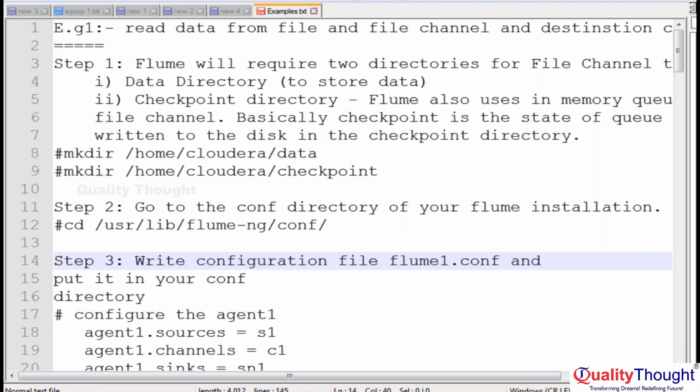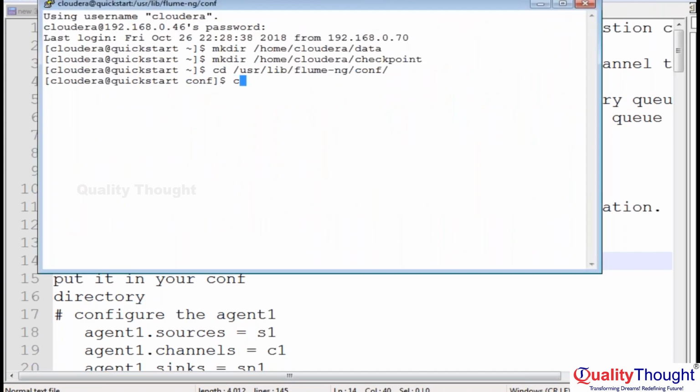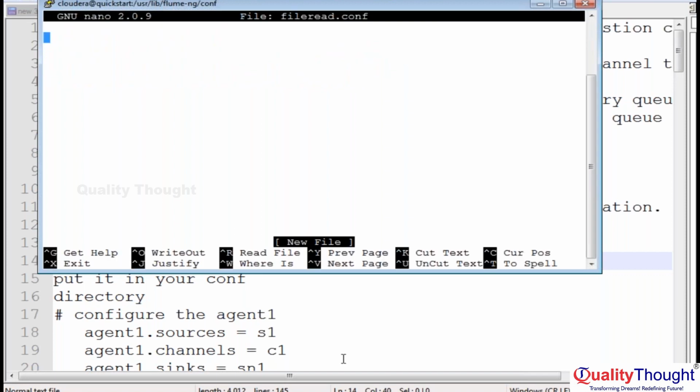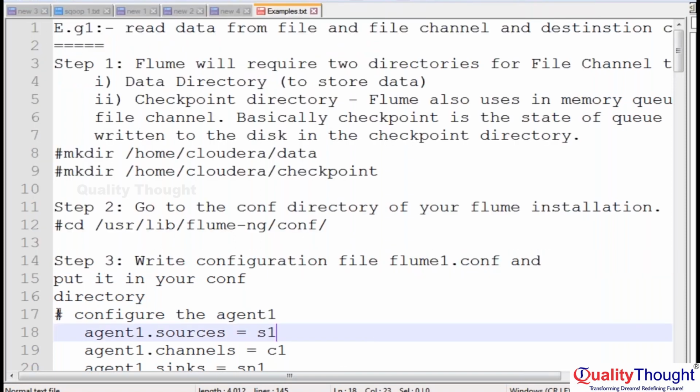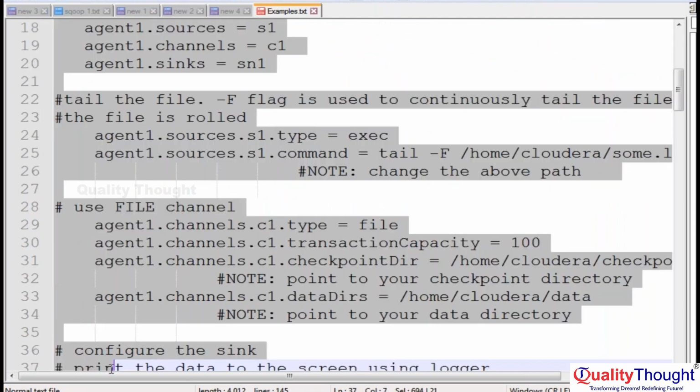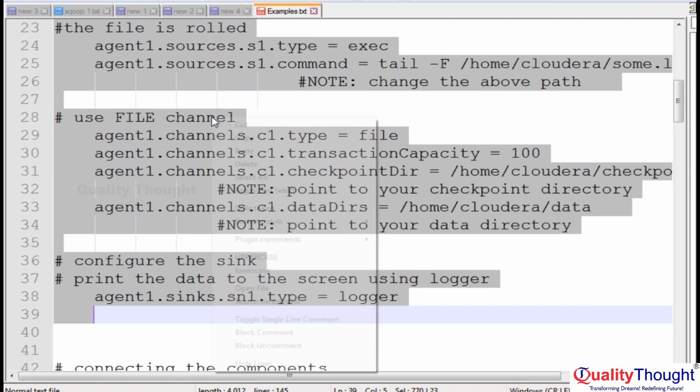So I am creating it with cat or nano, file-read.conf, and we provide the configuration information. Let's discuss each configuration detail.